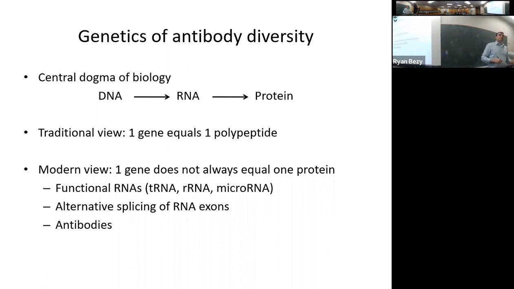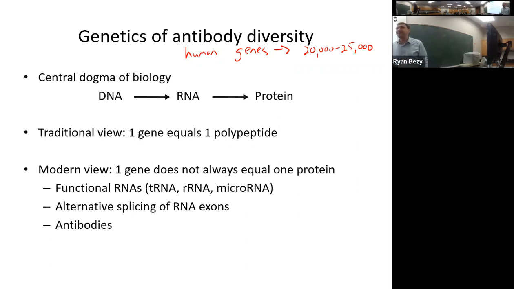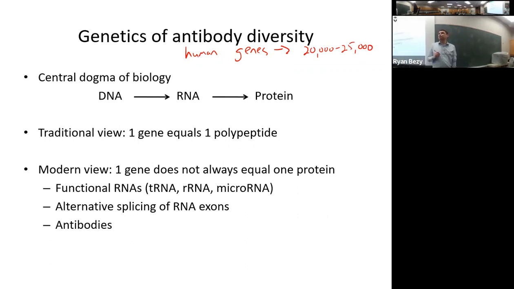The other thing, though, is sometimes you have alternative splicing of exons and introns, which we'll look at a little bit here. But do you guys remember how many genes I said earlier that we have in humans? Yeah, the current estimate is about 20,000 to 25,000. Depends on who you ask and what year you ask it. When I first started teaching, it was 25,000, and they've gone down to 20,000. They've actually reduced the number of what they think are genes.